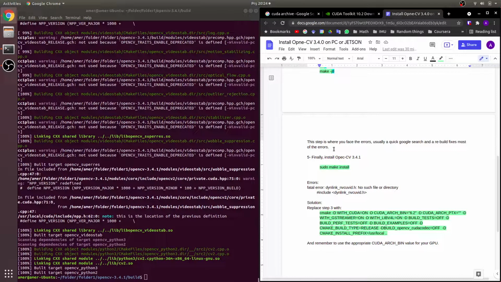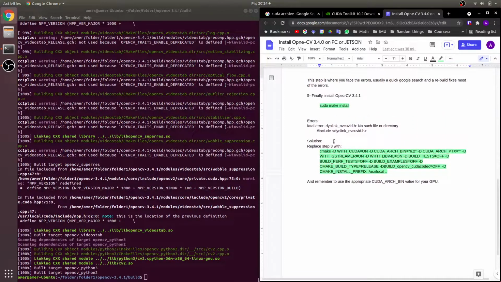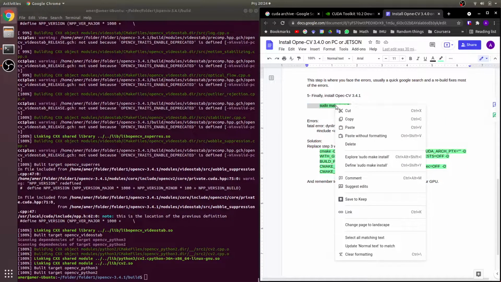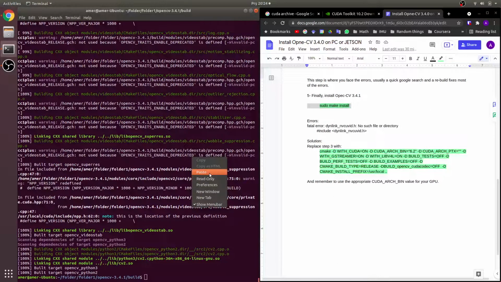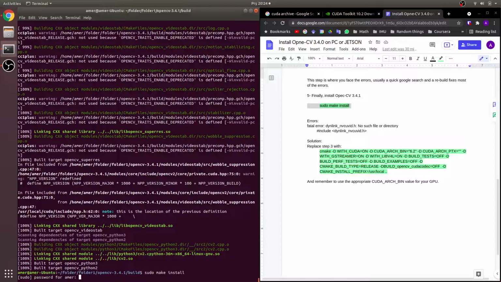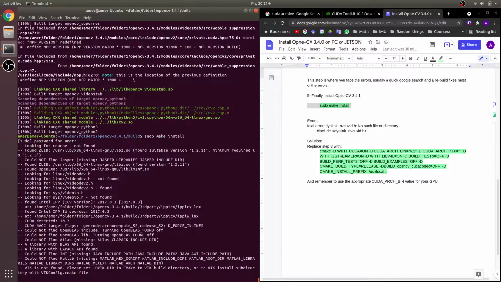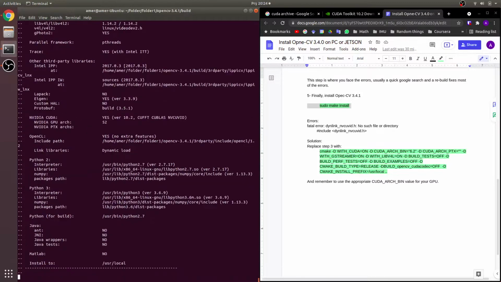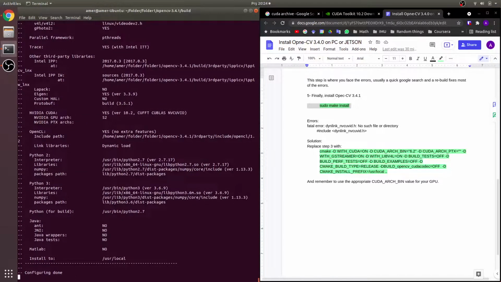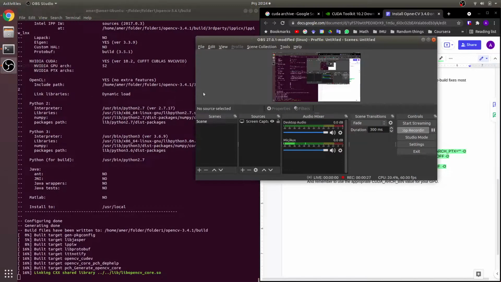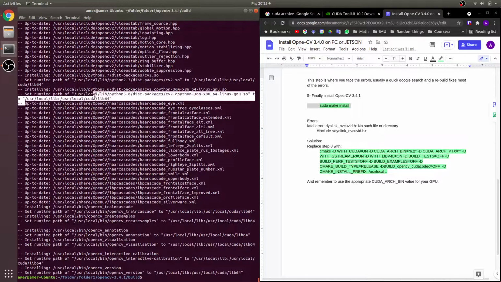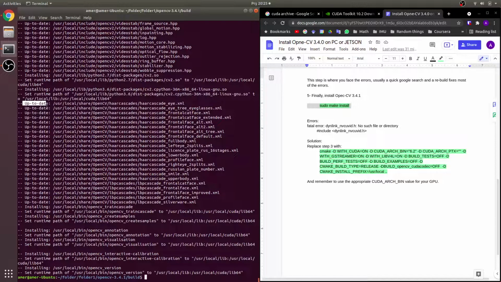Finally, after compiling for a long time, it's ready to be installed. All we have to do is copy the installation command, paste it, give your password, and it will take a while again, but it will install, so be right back in a moment. Okay, finally it's installed. It will normally show you installing, but because I had it already, it only gave me up to date. The files are up to date in the usr local directory.